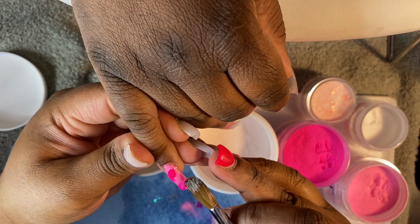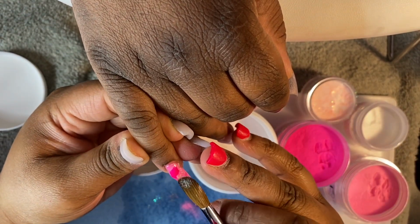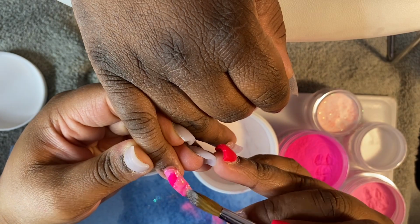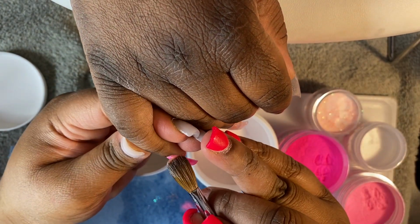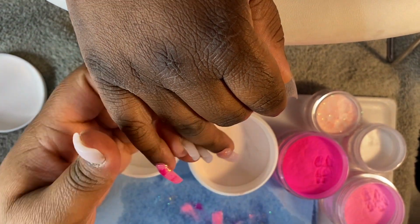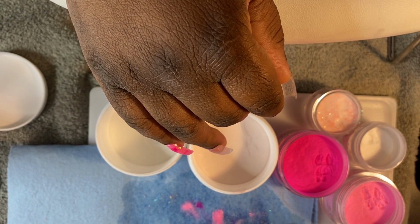I bought some Backwood Barbie water decals off of Etsy. And so I just cut off the Barbie part and I used the Backwood part to put inside of her nail. I literally just cut it out and put it in a little bit of water. And then it started to separate itself. I didn't really have to separate it. It started to separate itself.